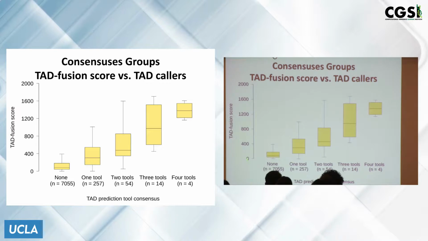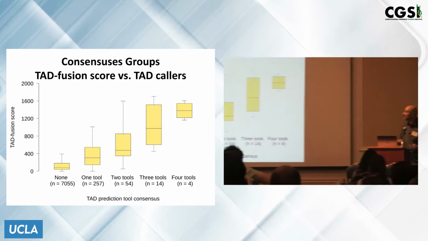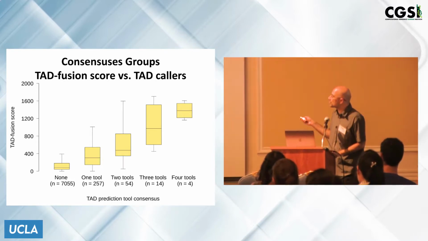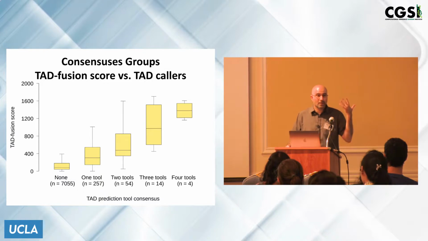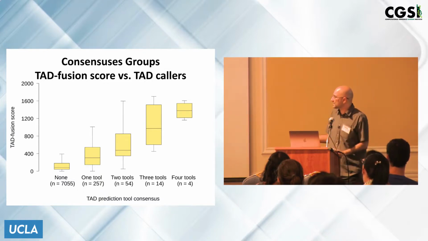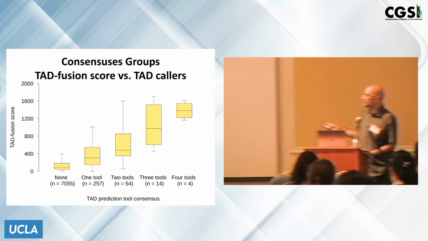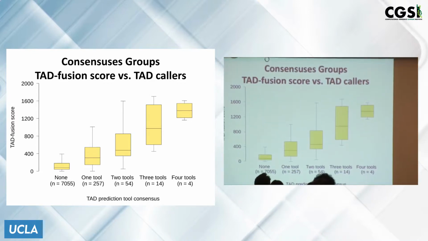We then looked at the TAD fusion scores that we get for all the deletions, which is the y-axis, and compared them against the deletions that different tools called as deleting a TAD boundary. If none of the tools predicted it, there are around 7,000 deletions that no TAD caller predicted as deleting a boundary. So this is here. Then if one tool predicted, two tools, three or four. As you can see, the more tools that predicted a deletion to delete a TAD boundary, the more our method gave it a higher score. So this correlation shows that our method is adding value in being able to predict the TAD fusion. For instance, if you believe that more tools are doing a better job predicting TAD fusion, our method is also giving a higher score.